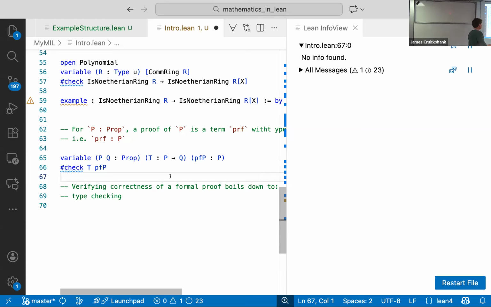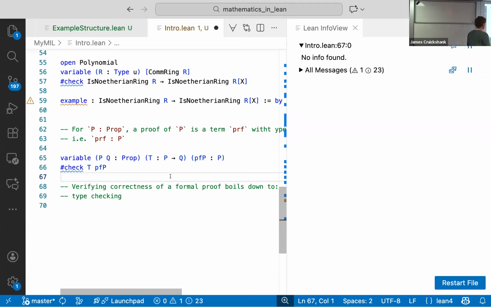And suppose I know that P is true, that means I have something of type P, I have a proof of P. Then what is T applied to the proof of P? This just means I apply T, this is actually a function. This is a function that takes in a proof of P and outputs a proof of Q. The proof of P, well, I assumed I had it, and now I apply T to it.